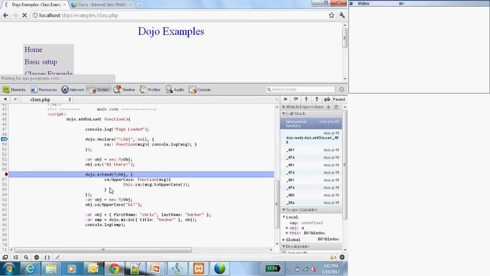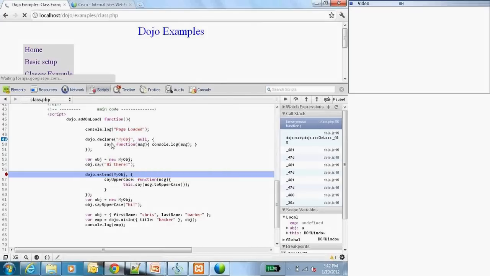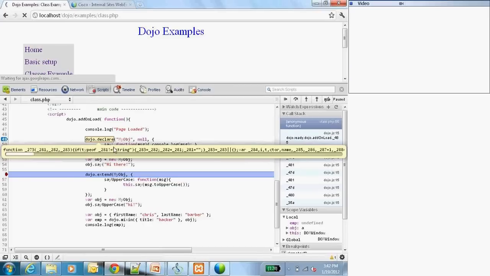So we extend this class with dojo.extend, my object, and add one more function, say uppercase. Internally it calls the same function, this.say, which we defined previously.